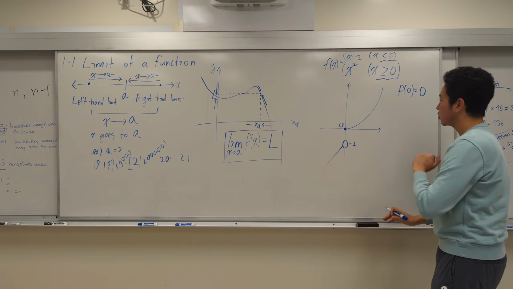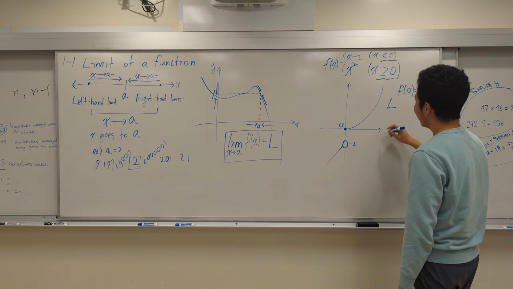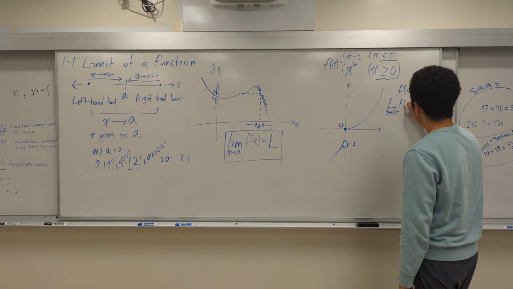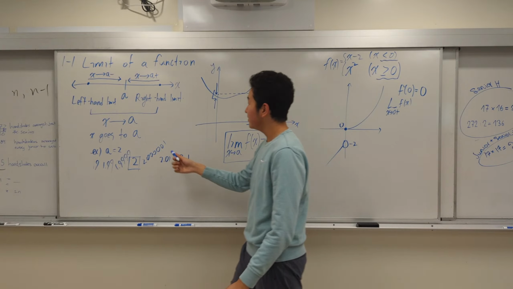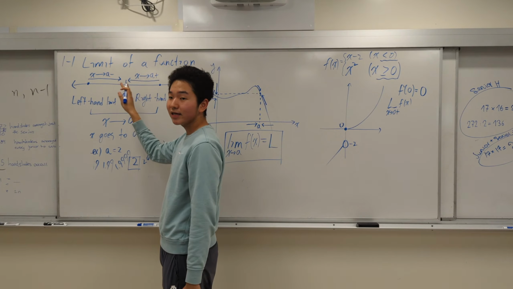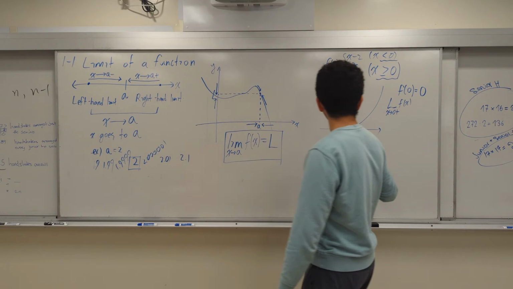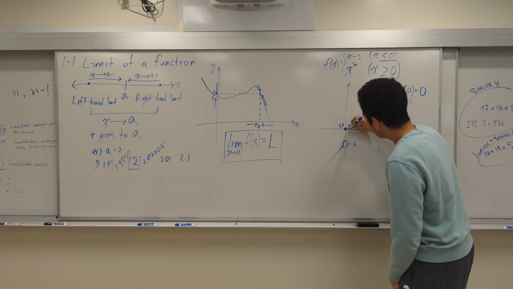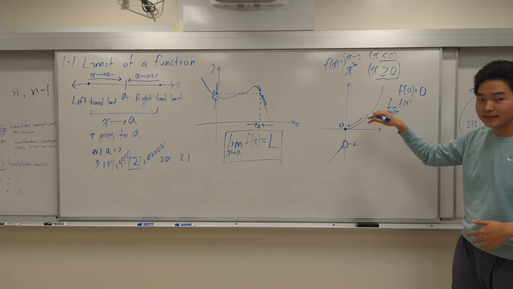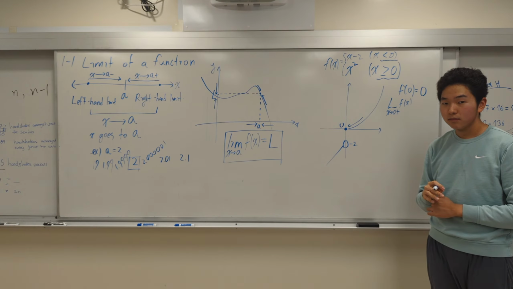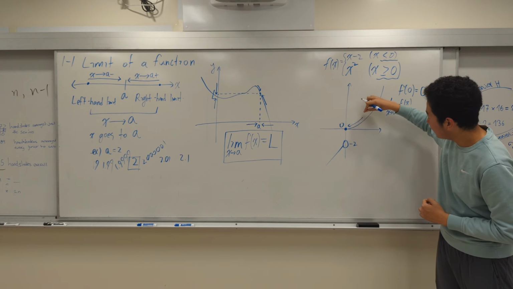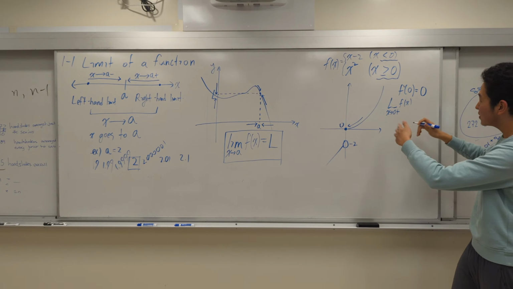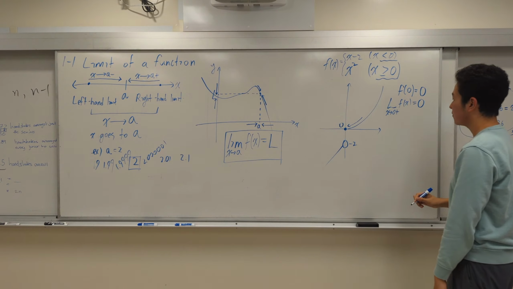So let's study this function a little bit more. I'm going to take the limit as x goes to 0 plus of f of x. Remember, going to 0 plus means we only look at the right-hand side. So what does the y value approach as we approach 0 from the right-hand side? 0, right? I can observe as I slide it. You can slide your pencil or finger along the curve. It goes to 0, so that equals 0.